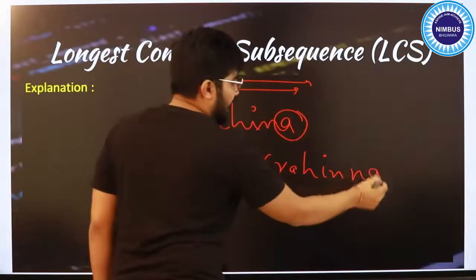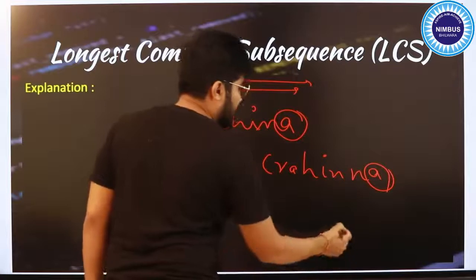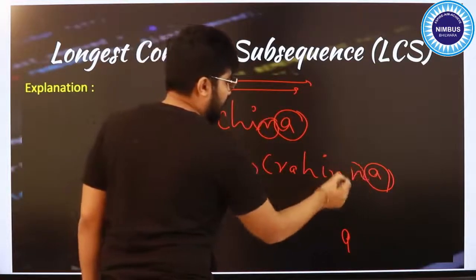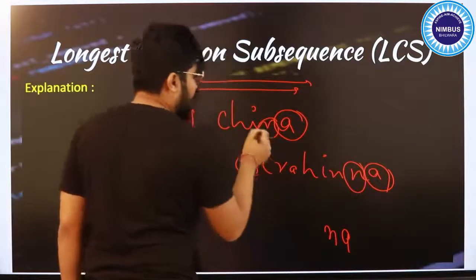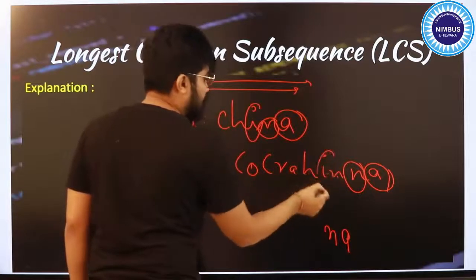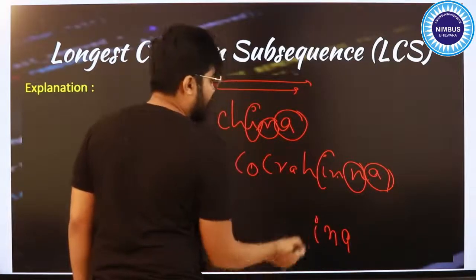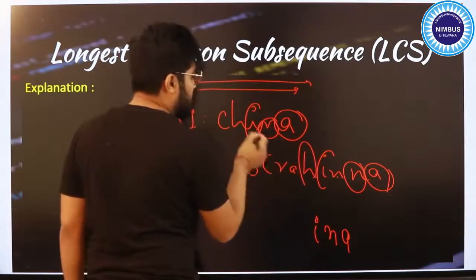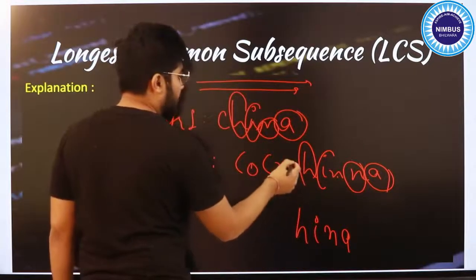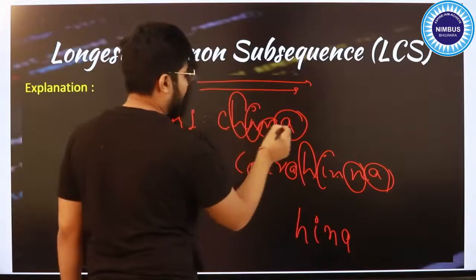So A, do we have an A? Yes, we have an A. So I'll just write A. The next thing, N. Do we have an N? Yes, we have an N. Okay. Next thing, do we have an I? No, it's N. I. Yes, we do have I. So we'll write I. Now, do we have H? Yes, we do have H. Cool. We'll move. Do we have A? No, we have A here.